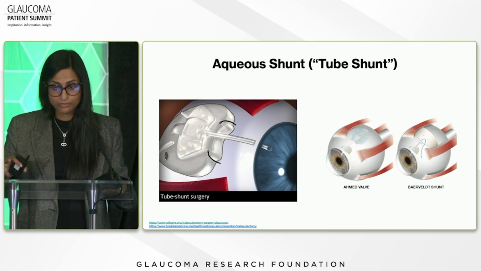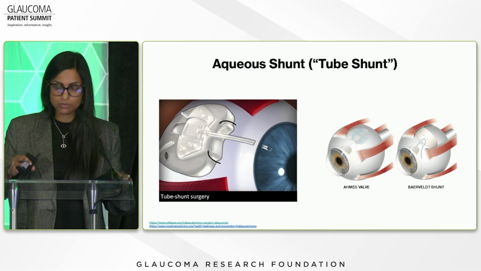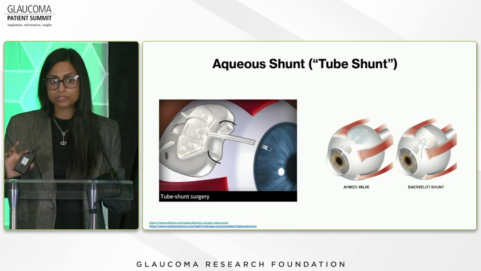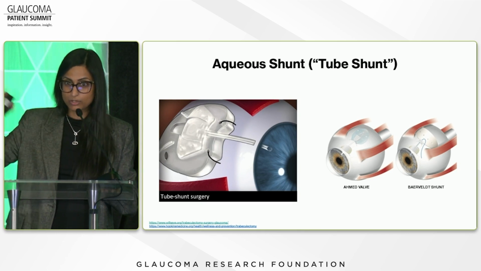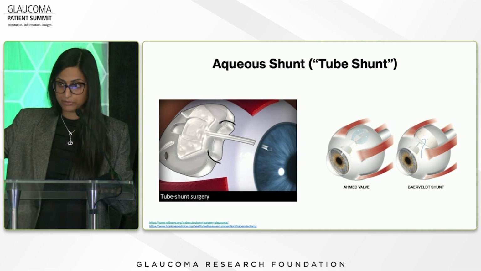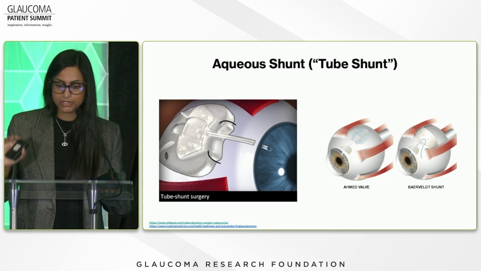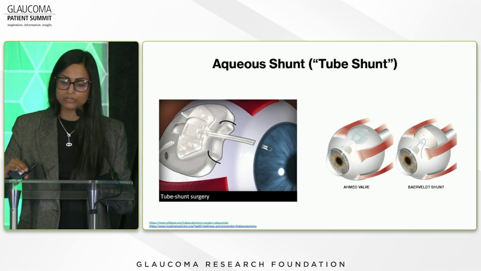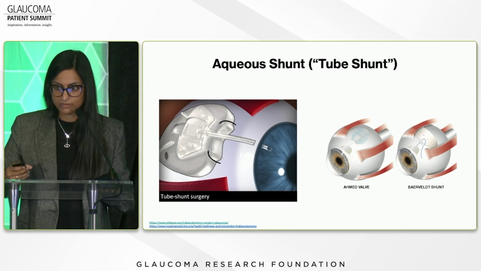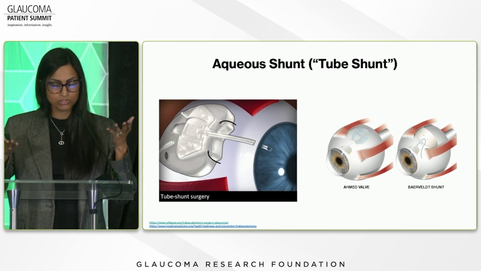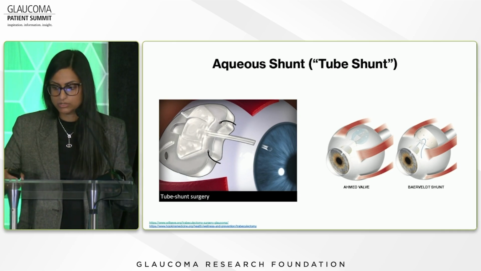Once you fully recover from surgery, you can't feel it, you can't actually see it. However, if you were to lift your lid and look down, it's very common for people to notice a little bubble where that capsule and that plate is. And some people can see a little white square where we put a little covering over the tube so that it stays protected underneath the surface of the eye, and that's all normal. But otherwise, if you're looking at someone head on, no, you typically cannot see the tube.